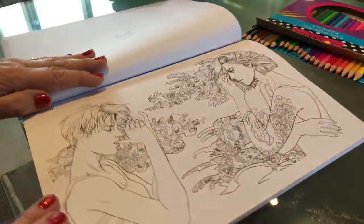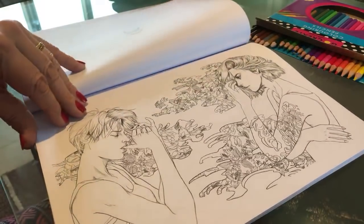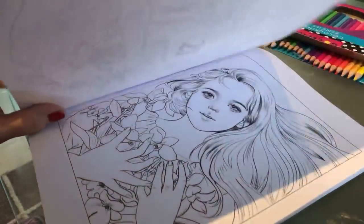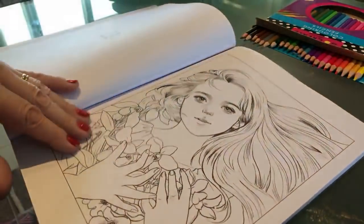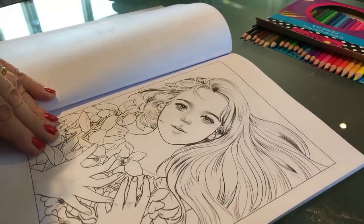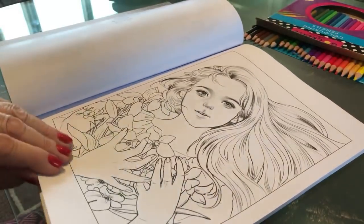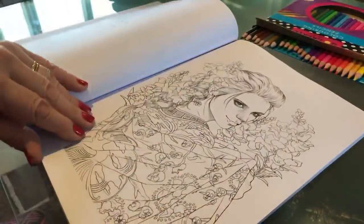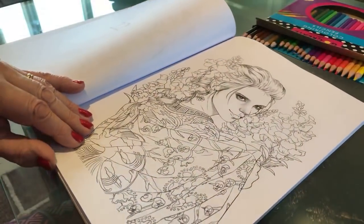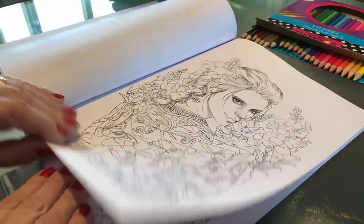Very pretty, very pretty. Very pretty designs, and something completely different to what I'm used to. So again, I'm out of my comfort zone, which is sometimes not a bad thing. So we've definitely got 1 or 2 to do. And again, we've got skulls on this one, so we could probably go a bit stronger.